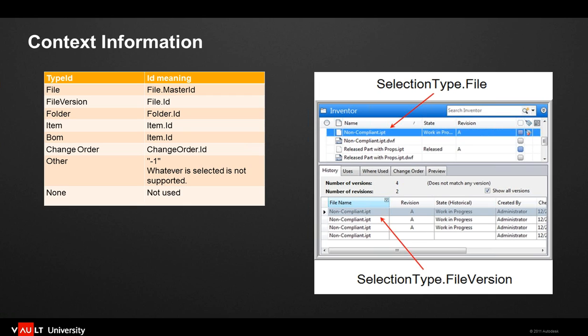One example is if you've got a saved search and you select the saved search on the navigation tree, the navigation selection set is going to have an object in it for that selection, but the type is going to be other because a saved search isn't really an entity. And so the type's going to be other and the ID is going to be -1. So just in your code, make sure that you filter out types that you don't care about. There's also the none type, but I don't think we use it anywhere. But again, none and other kind of mean the same thing to you. It's just data that you can't do anything with.